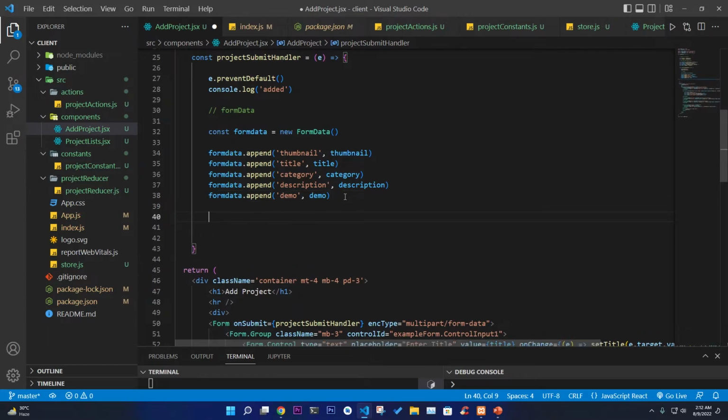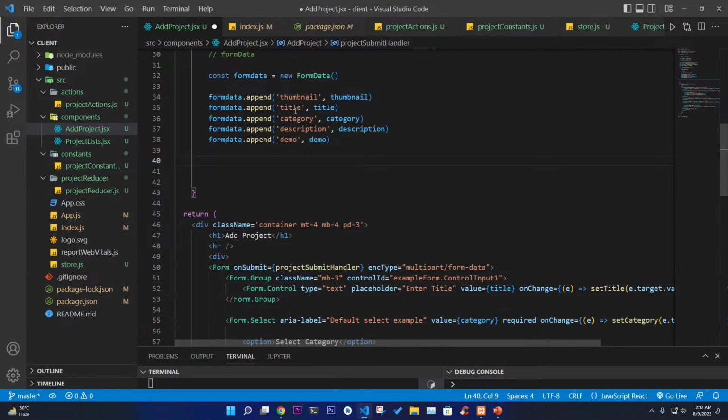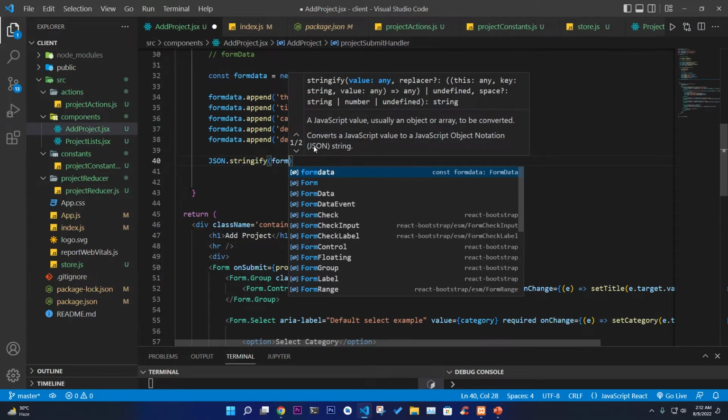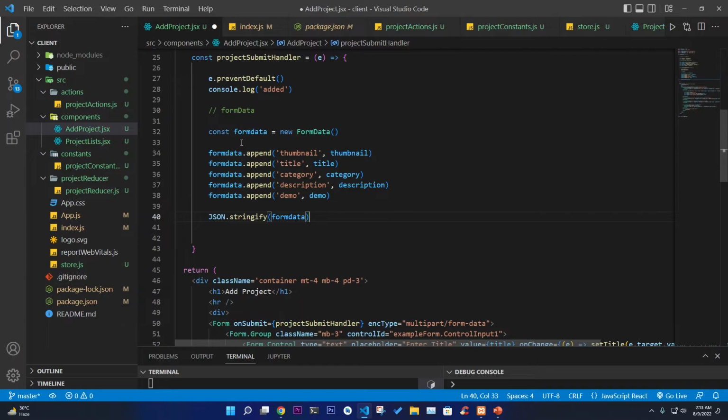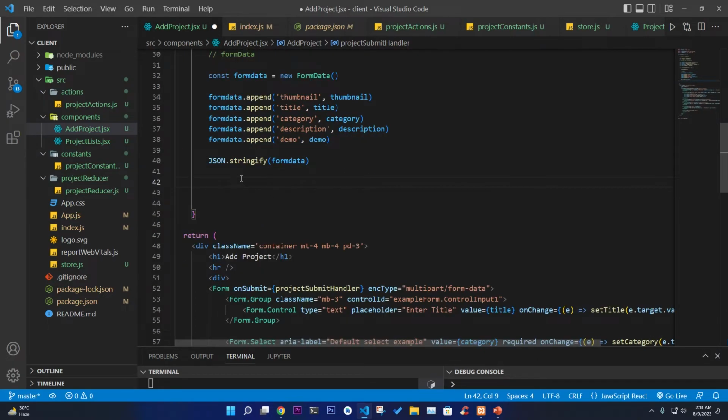Simple. Now this is the information that we need to pass, or you can use JSON.stringify. You can stringify this form data. Okay, it is better to use stringify because it will convert everything into a string, and then you can pass it.